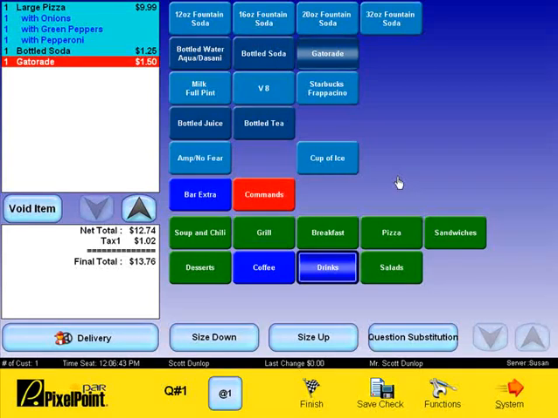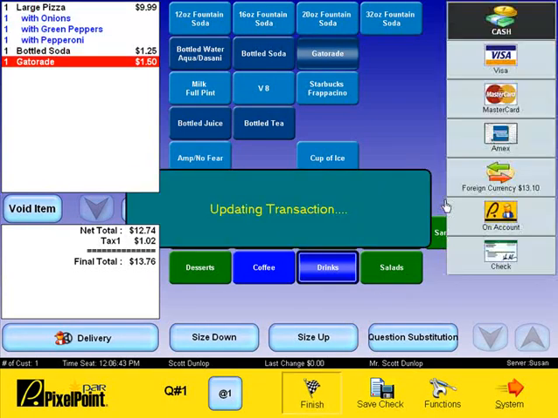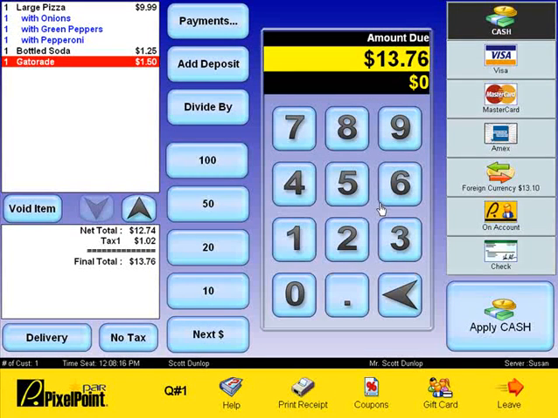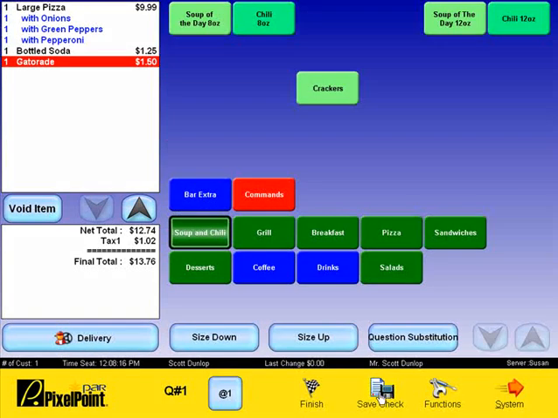Now, within this, at this point, a couple of things I can do. If they decide, for example, they want to give you their credit card number over the phone, then I can go into the finish screen and I can apply a payment within here, or I can apply a partial payment even. And with whatever's remaining, I can just save check. Or if it can be just COD, a cash on delivery, then what I can do is just save the check at this point. And that's what I'm going to do.